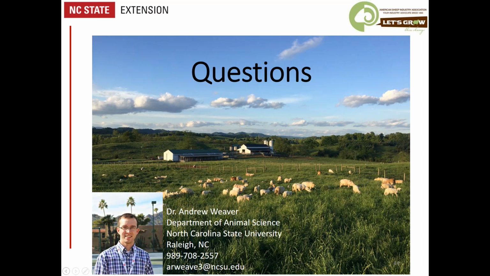We don't want to just treat everybody with copper oxide wire particles. We only want to treat those individuals that are FAMACHA score 3 or greater. Those individuals, just like we would with our deworming products, just those individuals that need the treatment. There's a fantastic fact sheet on the wormex.info website that goes into all the details of copper oxide wire particles, and I highly recommend looking at that. If that's a tool you want to use, read over that. That's going to provide a lot more detail than what I have time to cover this evening.